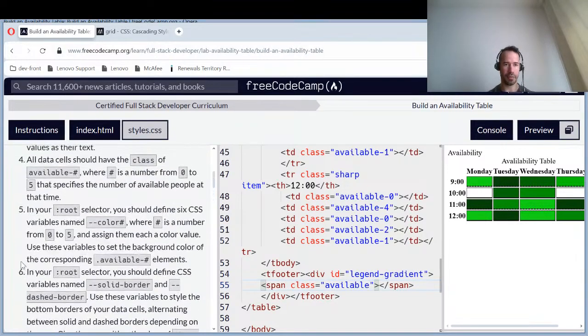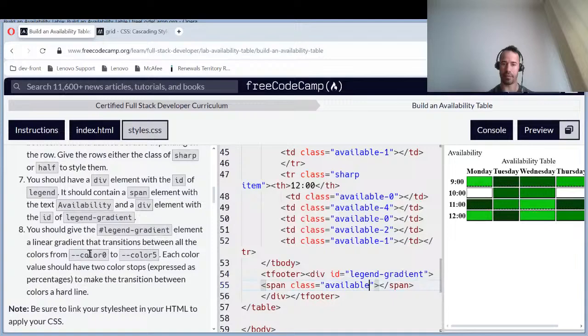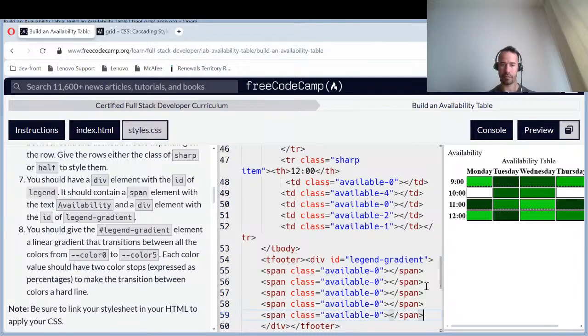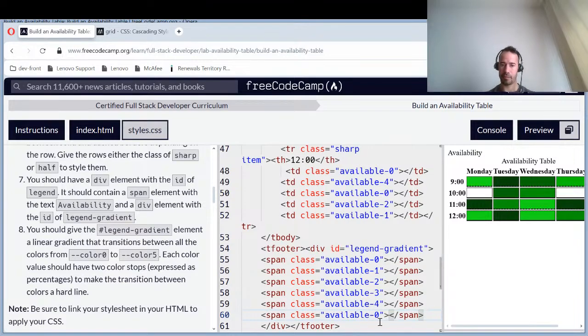Is it available or availability? Available. Okay, available dash 0, 0, 1, 2, 3, 4, 5.